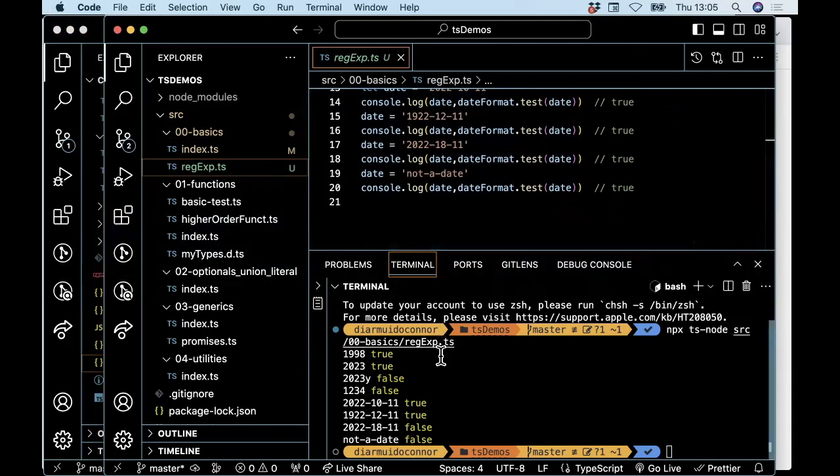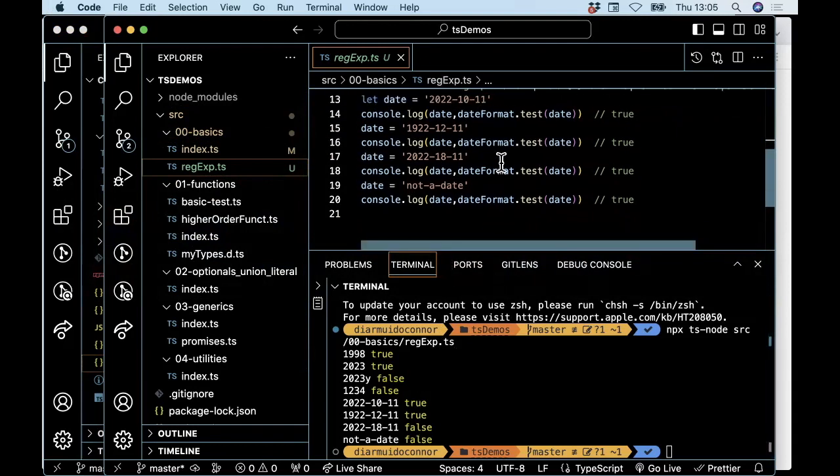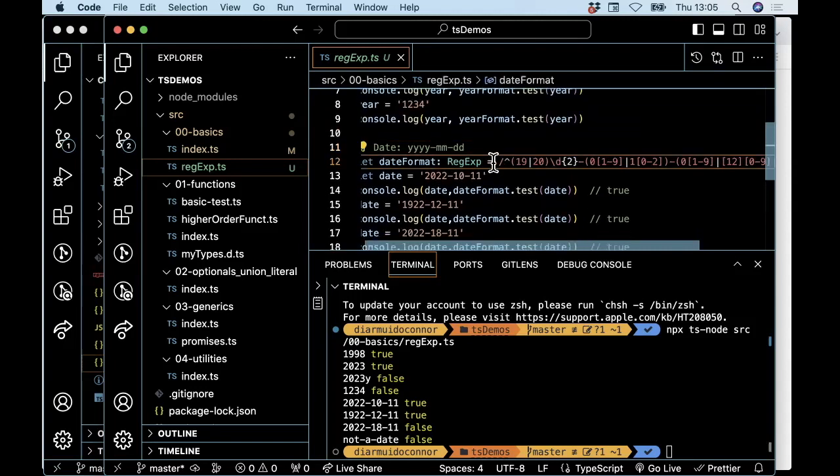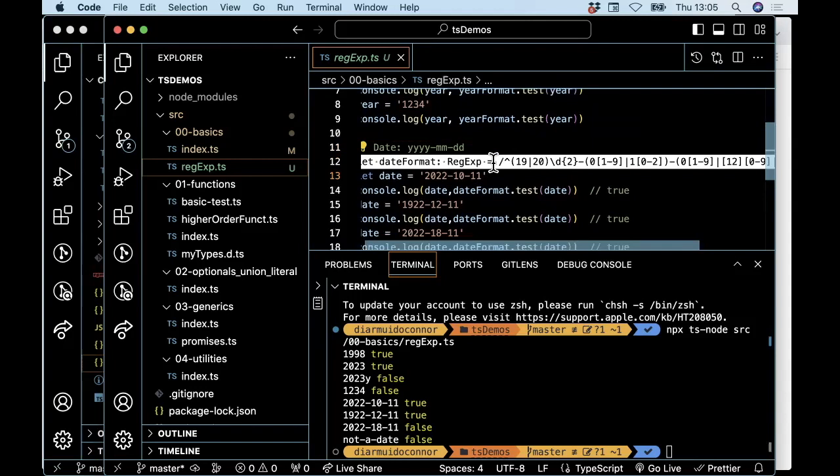And you can see when I ran it down here that I got true, true, false, false. So it looks like the regular expression that I defined here seems to be doing the trick for me. And equally, you may find that useful for the assignment.